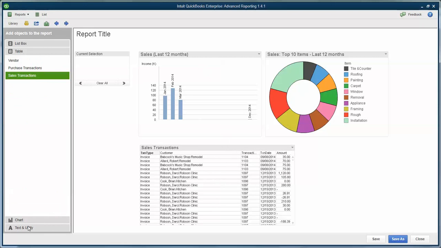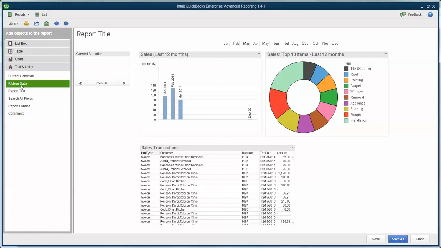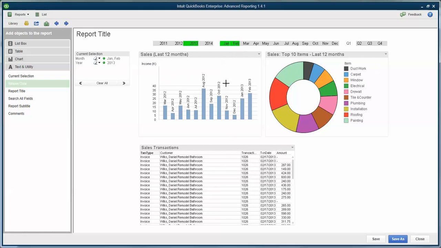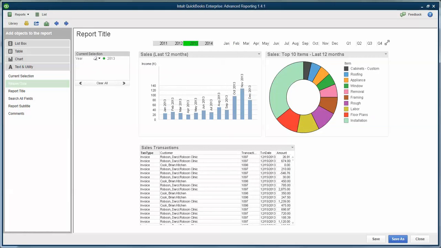I'm also going to add a ribbon date. Along the top here, it gives me filters to select the dates that I want displayed. So I can filter and just see 2013, and then all of these have updated to show me what happened in 2013. Now I can select multiple things in here too. I can say 2013, but I just want January and February, and it will show me that as well. So that's how these filters work. You could certainly apply many of them on top of each other just to really slice and dice and dive into the specific data that you're looking for.